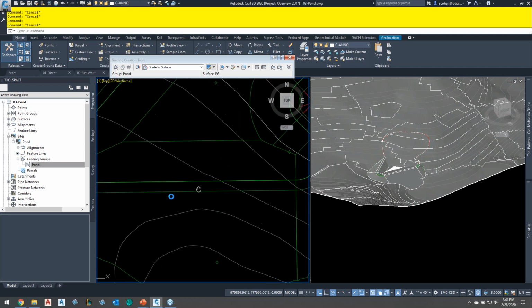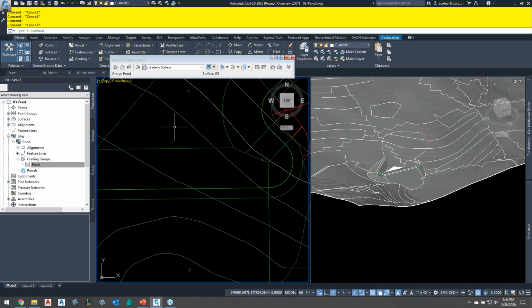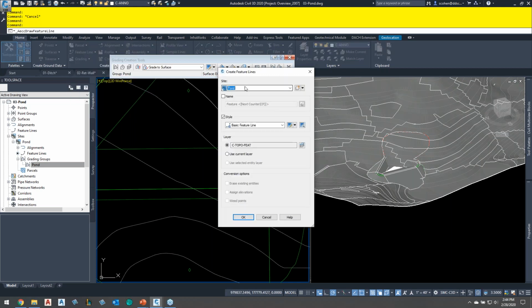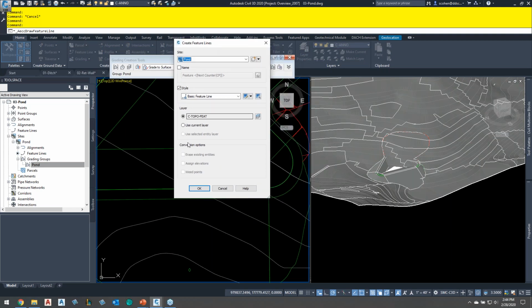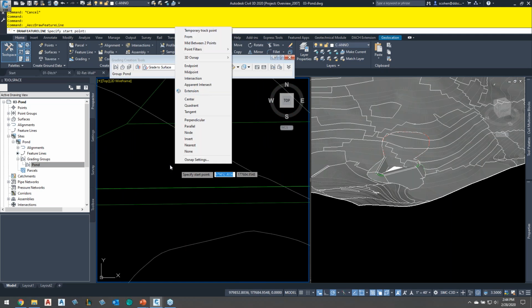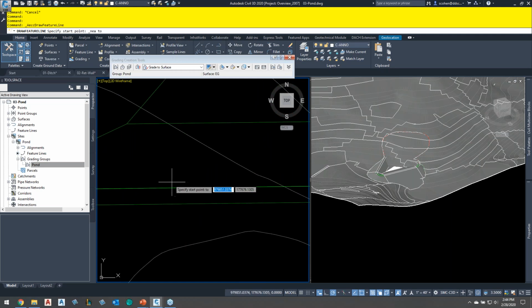So this is actually a very simple process. So the first thing you would do is I'm going to go ahead and draw a feature line from scratch. I'm going to make sure that it goes into the same exact site. This is key, all right? So I'll go ahead and just click OK here. I'll go ahead and just snap nearest here. Let's say I want a 5-foot weir, all right? So I'll go ahead and just snap nearest here.